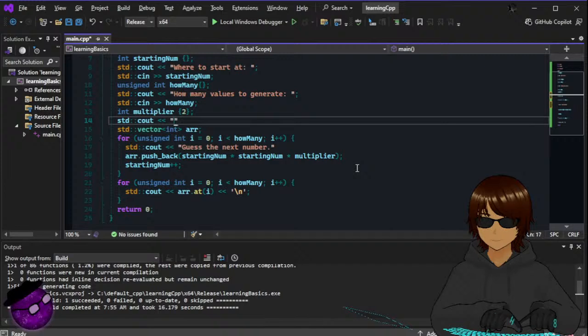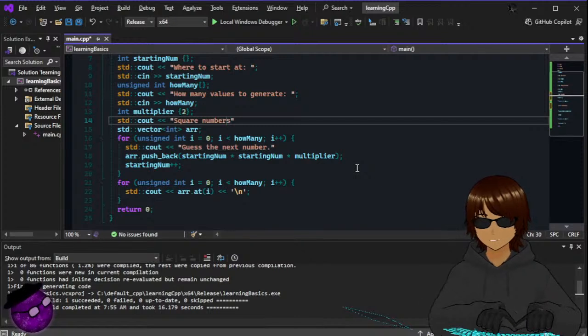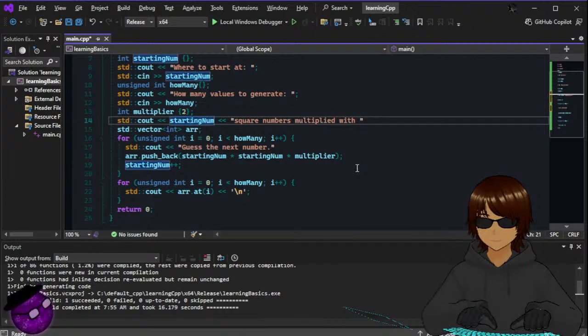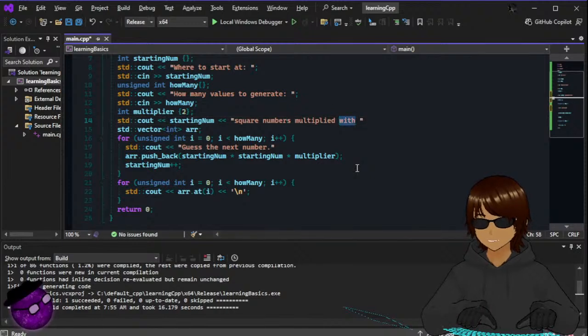Std cout square numbers. Actually, let's start with starting num square numbers multiplied with, multiplied, I think it's by, right?